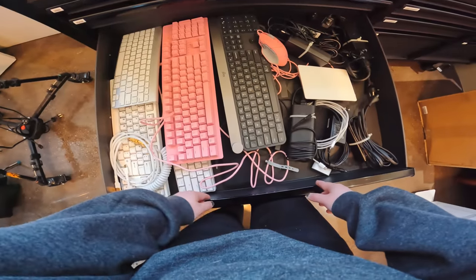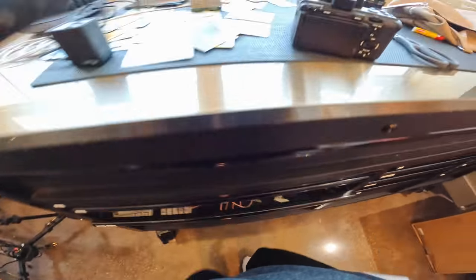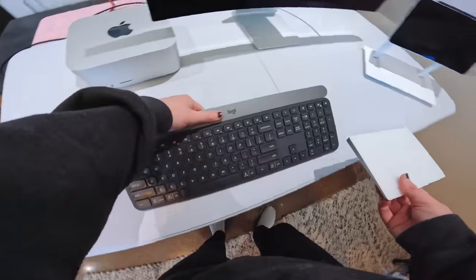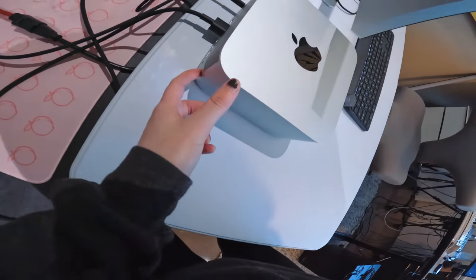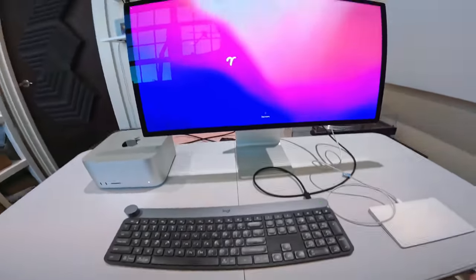And it does all that without ever kicking the fans on — I haven't heard anything yet. Setting up the computer, I had a very classic Apple experience. Remember the saying, Apple just works, Mac just works, iPhone — they just work. That comes with the context that you're using it within the Apple ecosystem. I did not buy the Touch ID keyboard that comes with the Mac Studio because I literally have like 10 different keyboards. Yeah, that did not go very well. The Logitech Craft keyboard is like a built-for-Mac keyboard. I've used it with many Macs in the past, I even reset the entire keyboard and it just did not want to connect.